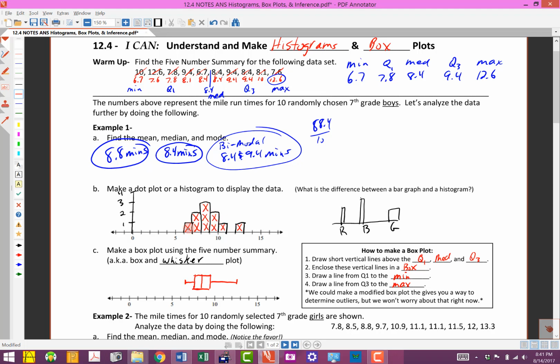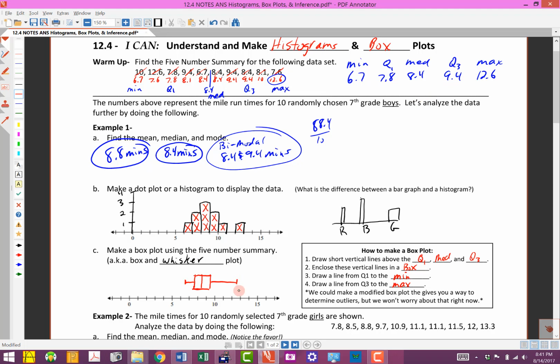So that's how we make a box plot. You can basically think of it as having a dot plot that we put rectangles around, and a box plot is made using the 5-number summary. So we take these 3 middle parts, the Q1, the median, and Q3, we put a box around those, and then the minimum is that bottom line, and then the maximum is that top line right there.